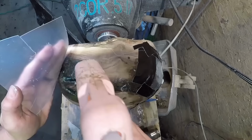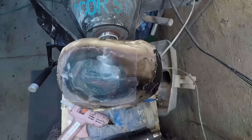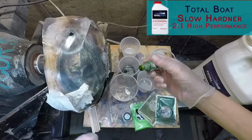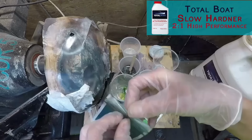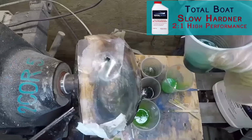I like using this method of filling holes in pieces. I feel like if I casted this, there would be a lot of wasted resin that I would have to turn away. So being able to glue a mold straight to the piece is really nice. For turnings that you're not going to put in the pressure pot, normally I would recommend the thick set, the 3-to-1, because it's a slower set and it allows the air bubbles to release before curing. But this piece, it wasn't too much of a concern. I sealed it up with the fast set prior, so my thought process was that I'm not really going to need something that sets pretty slow.